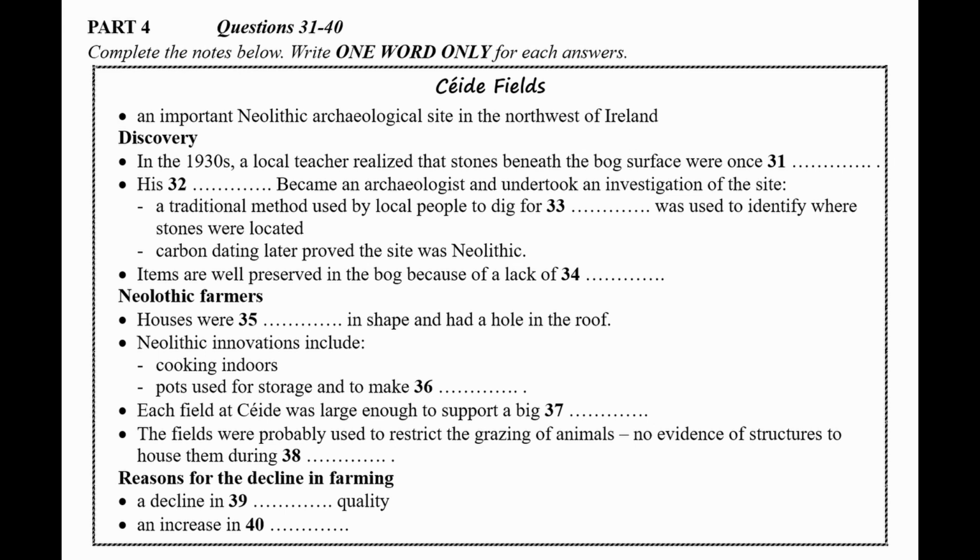It's thought that the Cagey fields were mainly used as paddocks for animals to graze in. Evidence from the Cagey fields suggests that each plot of land was of a suitable size to sustain an extended family. They may have used a system of rotational grazing in order to prevent overgrazing and to allow for plant recovery and regrowth. This must have been a year-round activity, as no structures have been found which would have been used to shelter animals in the winter.